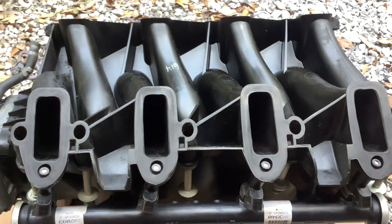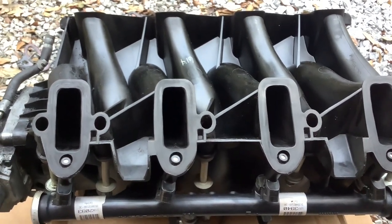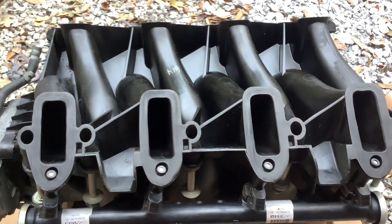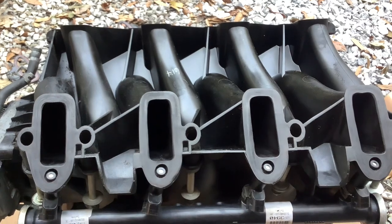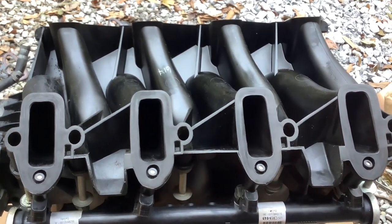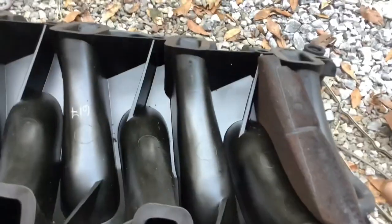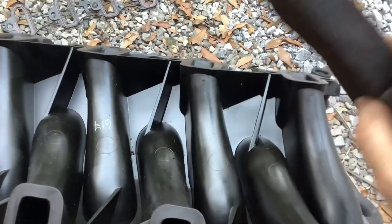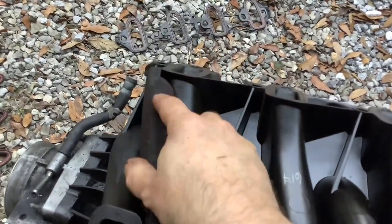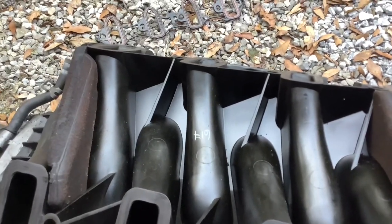I finished cleaning the intake ports on the intake manifold — this is your passenger side. I was very careful cleaning these ports because they are plastic, and I was afraid of using anything abrasive or a razor blade that might pit the surface. I did the best I could with just a rag, using a little Gojo hand cleaner with some water and a towel, then wiped them off with a clean shop rag. I reinserted the foam dams back underneath the intake manifold. There was some deterioration on one side of each dam, so I just reversed them so I can access the outside if needed in the future.